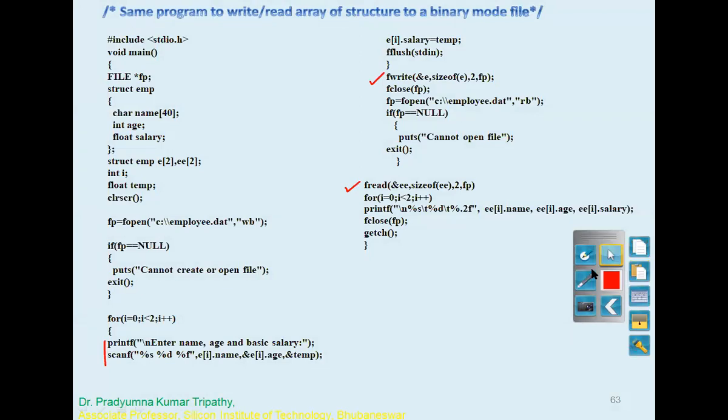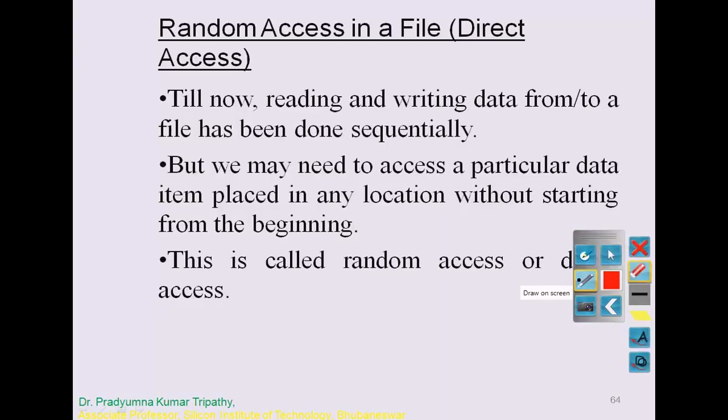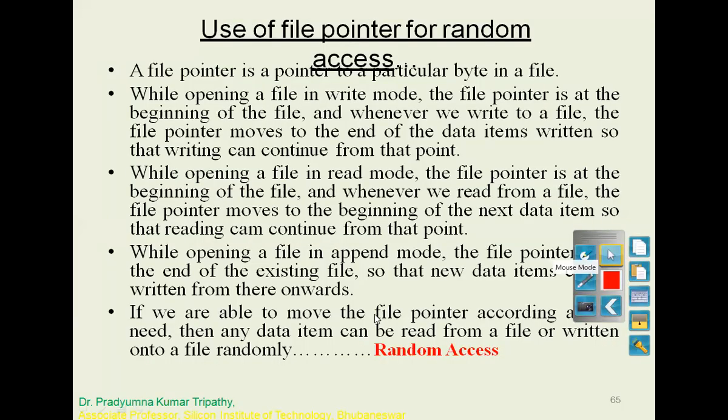Now, see over here, you might be thinking one thing. What we have done till now, we are inputting data to the file or reading data from the file in a sequential way. What will happen if I say modify the 5th record, or modify the record of Ramo? I will input the name and you go to the record and modify. In these cases, I have to access the file in a random fashion, random order. Right? So how to go to a particular record in the file? We use a file pointer, and that file pointer we have to move according to our requirement.